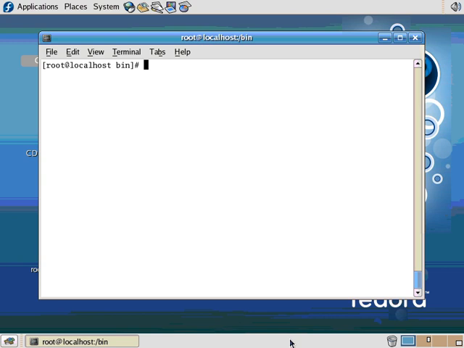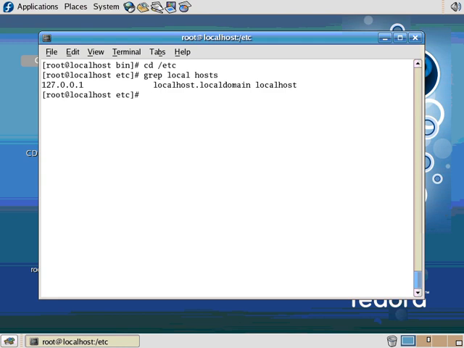To demonstrate how grep works in its most basic form, I'm going to change to the etc directory and just type grep local hosts. What this does is it looks for the word local in a file called hosts. I know there's a file there called hosts. I know inside hosts there's a line that has the word local in it. So that's what grep's going to tell me. Press enter, and it looked through the entire text file called hosts, and it found any line that had local in it, and it printed it out. So there was just one line.